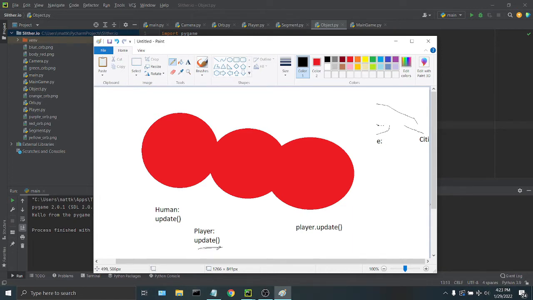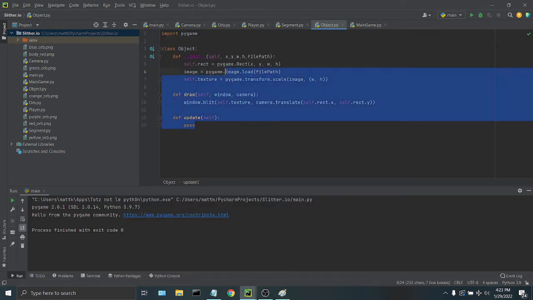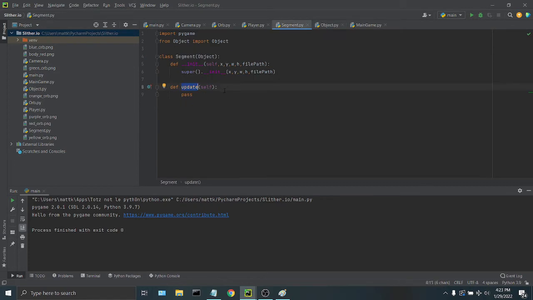Even if these two functions are completely different, this lower one overrides the upper one. But sometimes it's useful to have the upper one as a placeholder. So that's enough about that. We've made enough changes to object.